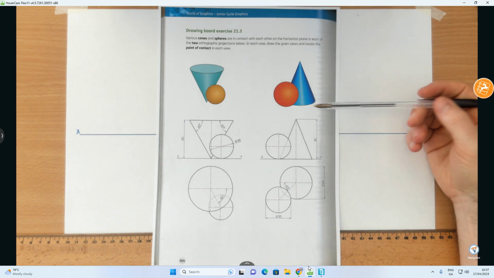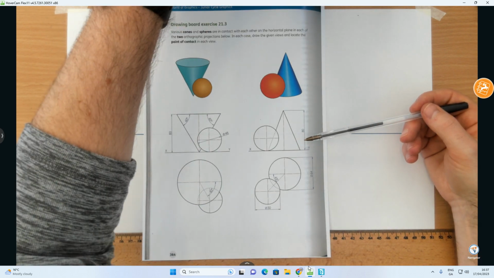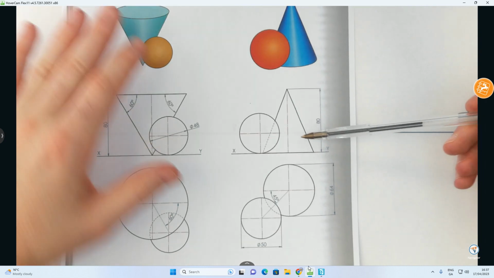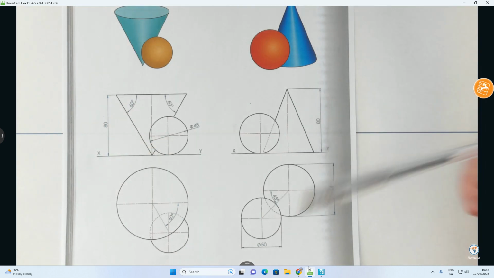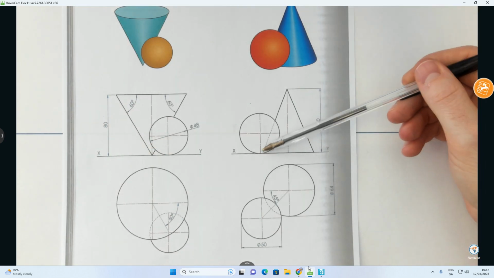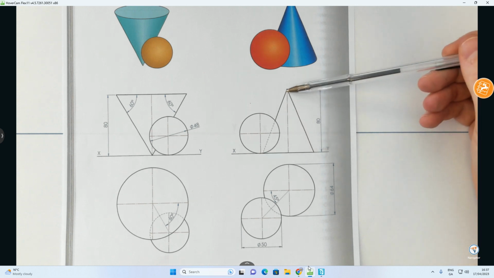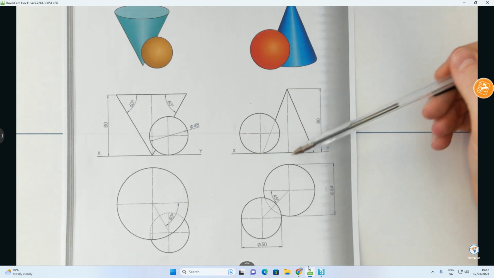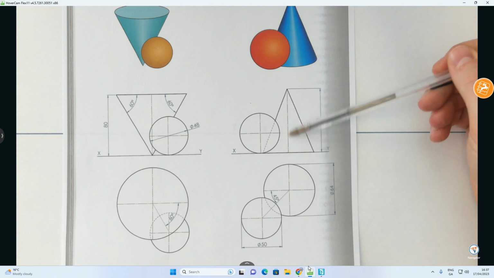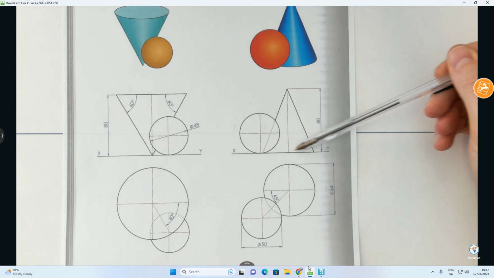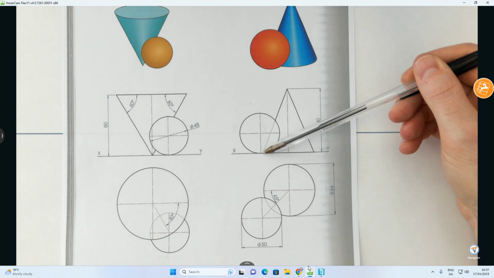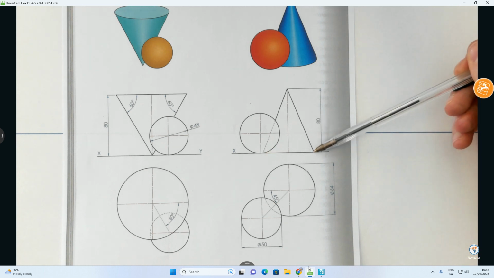You can see here we're given a cone. If I zoom in a little bit, we have to look at the information they give us about the cone. When we look at a cone in elevation view, we see it as a triangle. The altitude of the cone, which is the height, is 80 millimeters. Then we need to find the overall dimension, the length from here to here.